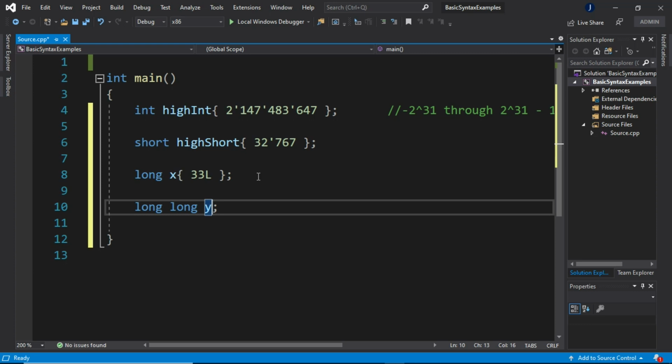As before with longs, if we want to supply an actual literal value to be stored into this variable, we need to make accommodations for that. Otherwise it's going to be interpreted by default as just an int. And so we need to append an LL to that literal value. Therefore, this 33 is going to be interpreted immediately as a long long and stored over into the corresponding variable y.